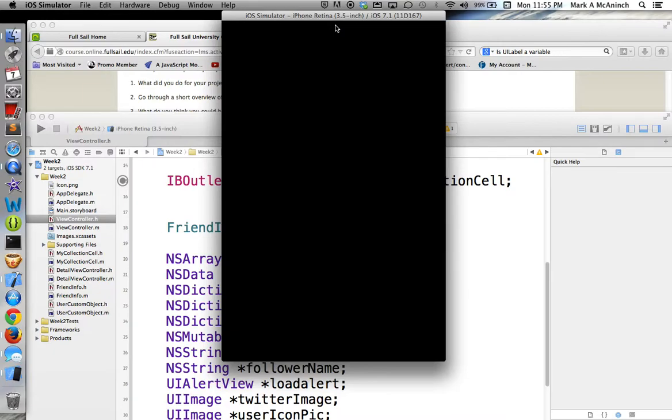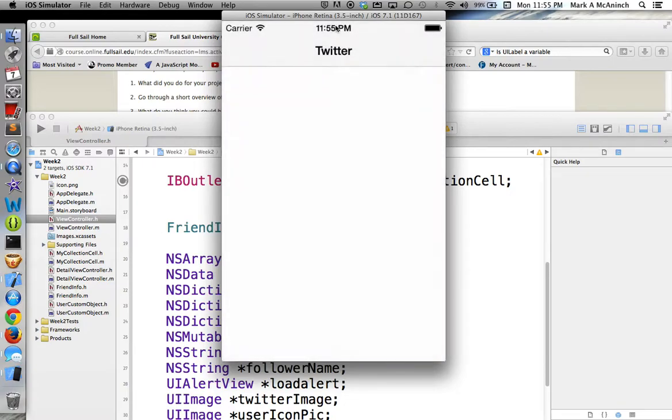To me, even in the video, that looked a little strange. I didn't really care for it too much. I think it looks better the way I did it. All I did was add the label below the UI image.